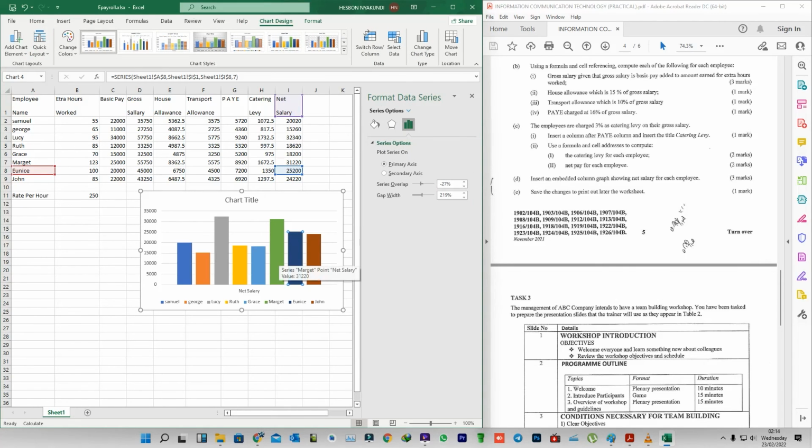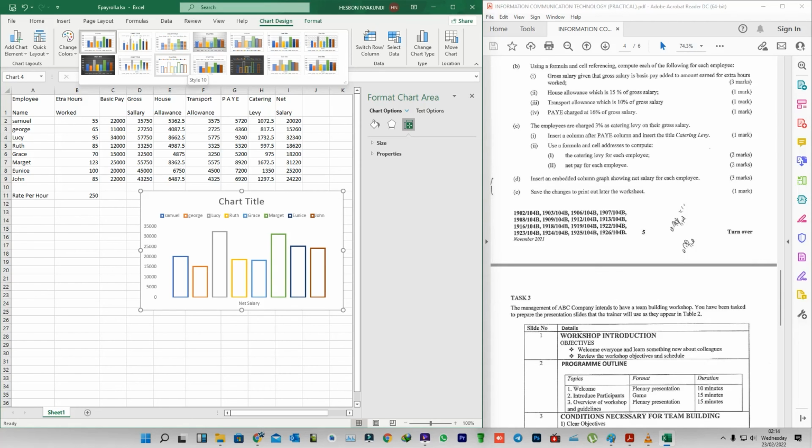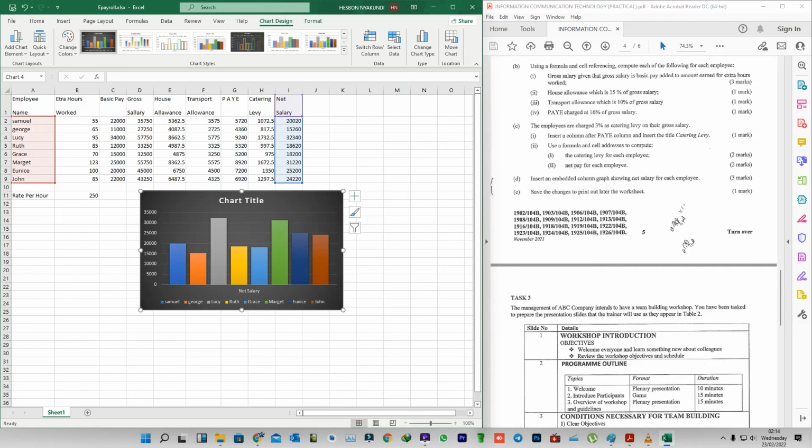You can double click on your chart, change it the way you want it. So we have so many formats. Maybe you want it this way. I think I like that. So you can use this. Save the changes.